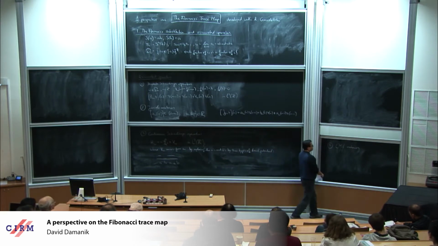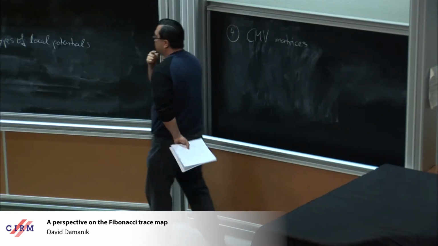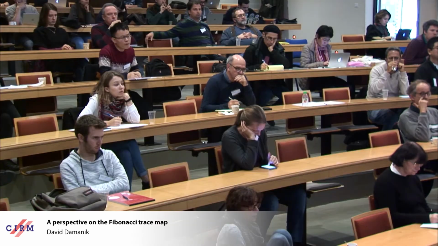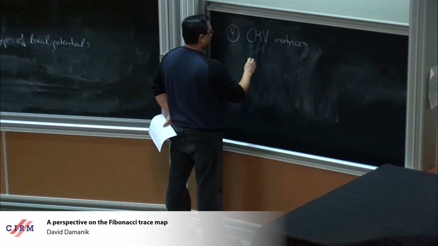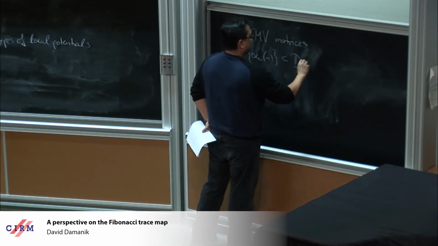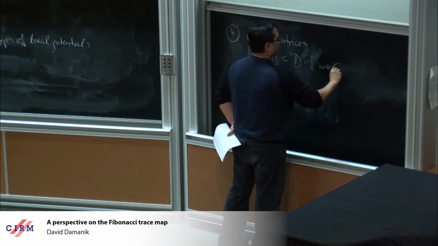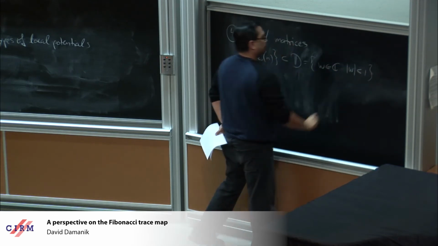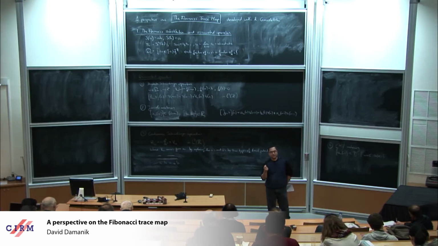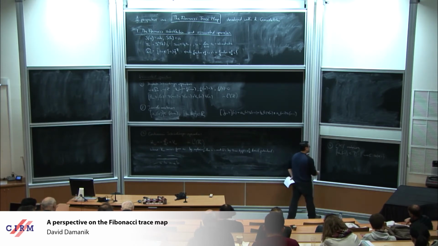All right. So CMV matrices. Really the main thing I have to tell you is how to go from omega to the parameters of your operator, then how the operator looks, and then why people care. Here it's very much the same thing. You have alpha omega, a sequence in the open unit disk, so those are the numbers of norm less than 1. And again, I will do letter by letter. I have two values that I pick in the unit disk that I just list according to my sequence of omegas. So that's the simple case.